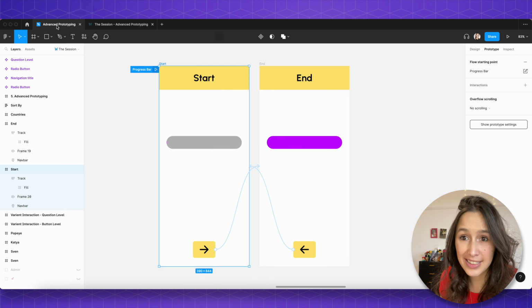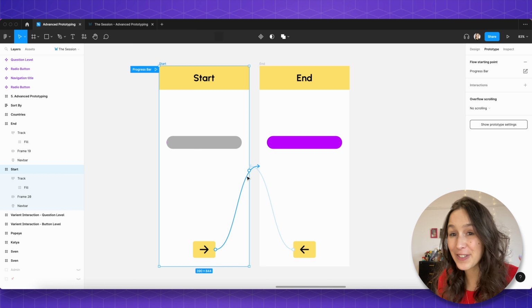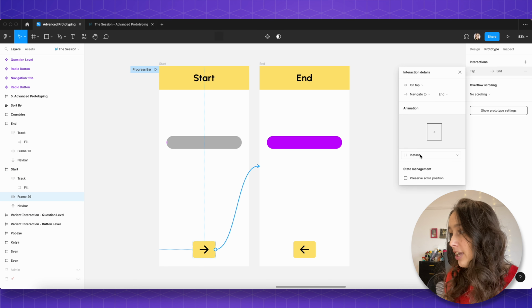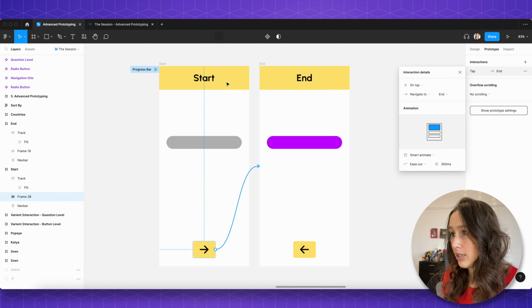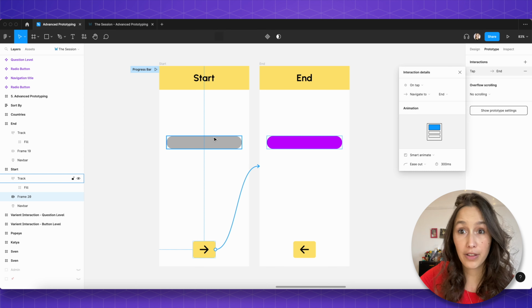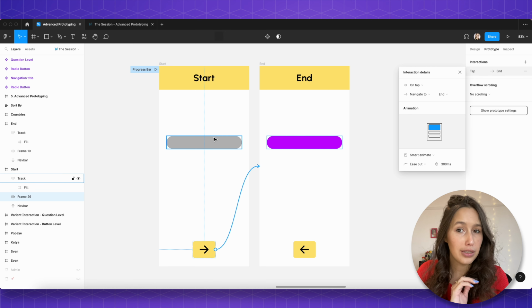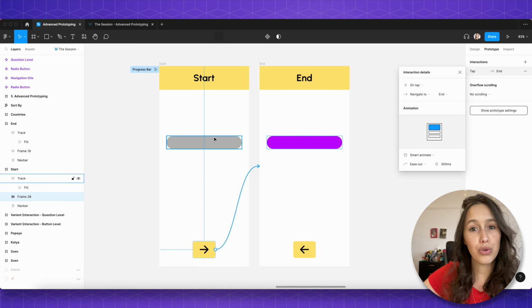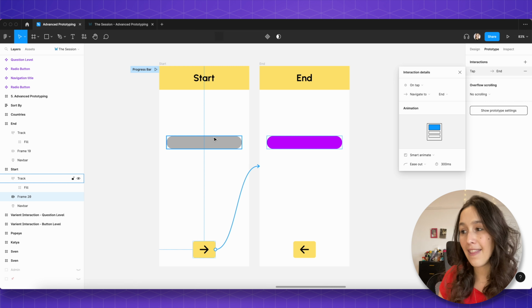Now that works, but if I wanna add that really cool feeling of that animation, I'm gonna use Smart Animate. Once I change it to Smart Animate, what will happen is when I hover over things inside of my frame, see, I'm hovering over the progress bar in this frame, and the progress bar in the other frame also gets this blue line around it. And that means Figma is telling me I recognize that these are the same. So if they are slightly different in one, I'm going to create that smart animation in between them and do that smooth transition between one state and the next.